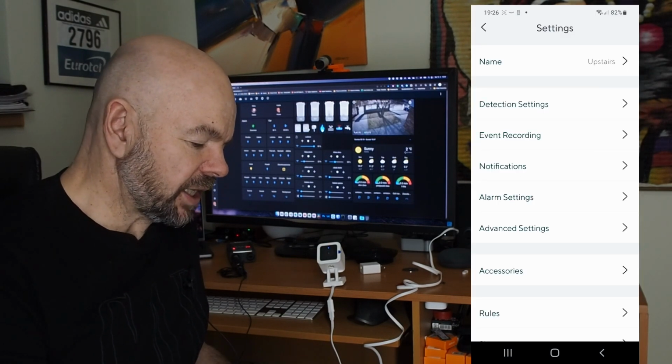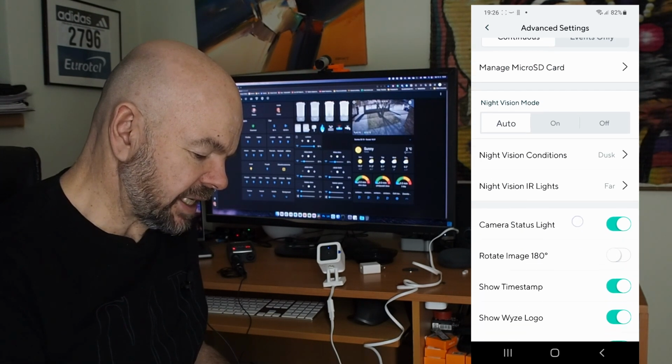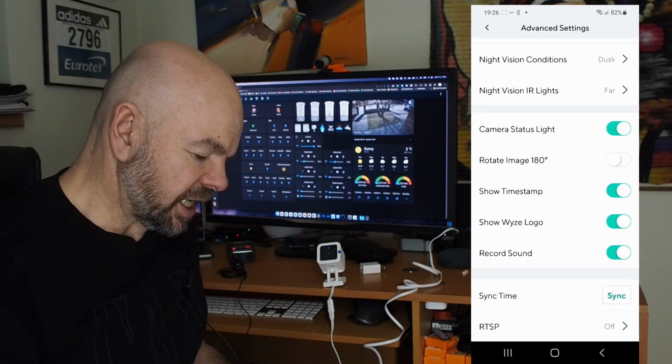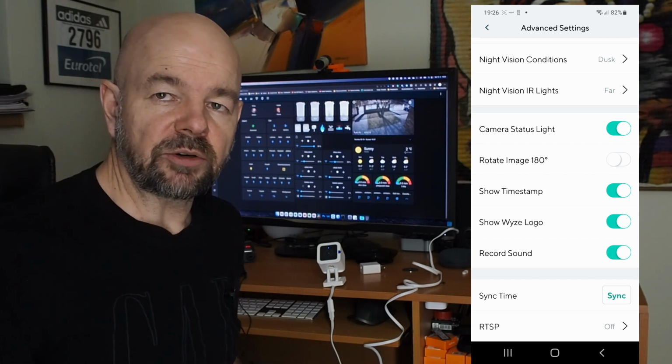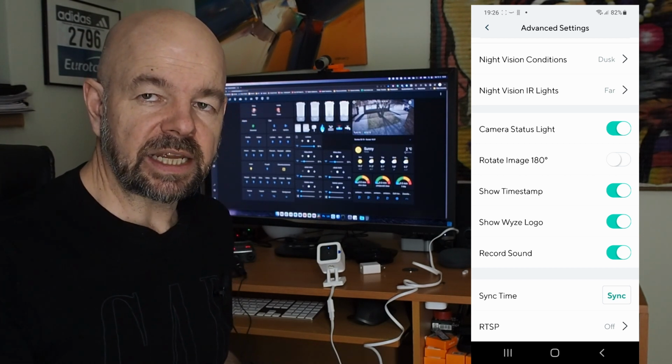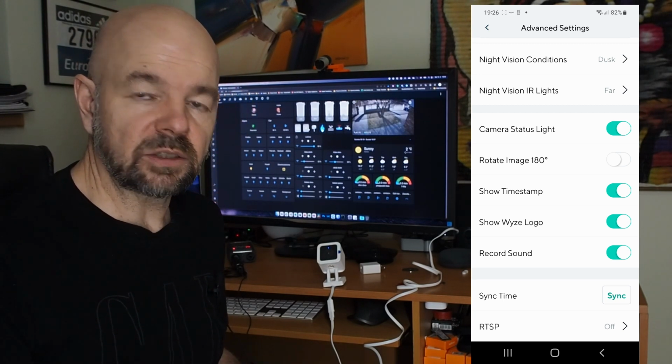And really what I need to do now, importantly, there's this advanced settings. And under the advanced settings, there is this RTSP on the bottom, which wouldn't be there with the original firmware, but because we have updated that, it's there. So we need to configure it in order to add it to the Home Assistant.